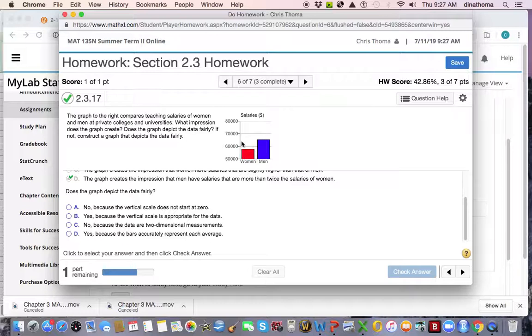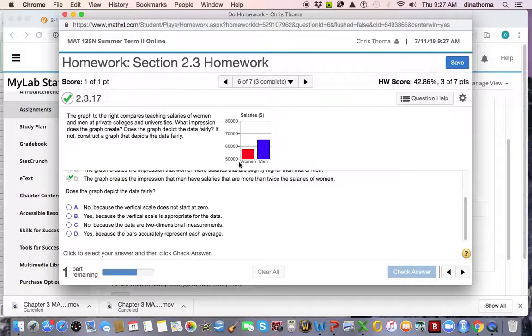Men make about $65,000. So still, I'll get into the social aspects of it, but there is a discrepancy in pay here. But it's not twice as much. It's only $7,000 off. So this graph makes it look like men make twice as much as women, when in reality they make approximately $7,000 more according to the graph.